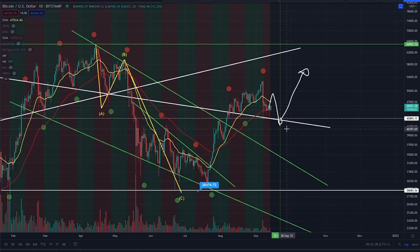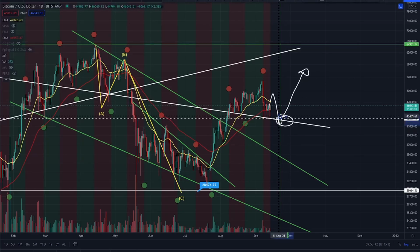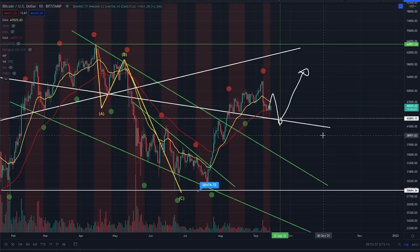So this is why you've got your trend lines in. If you do start to lose certain key levels of support and trend lines, then do anticipate a retest of this trend line. Do you understand that? But not until you lose that, okay? People think because I'm saying it's potentially going down there, that it is. It's not until you lose support. It's all a game of support and resistance in this space. Okay, so that's a little update for you on Bitcoin today.